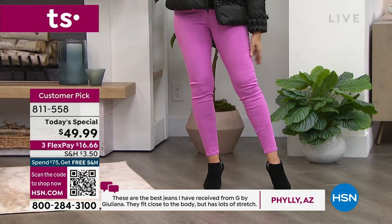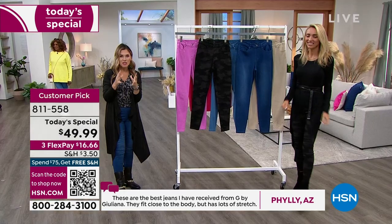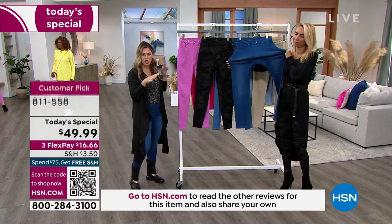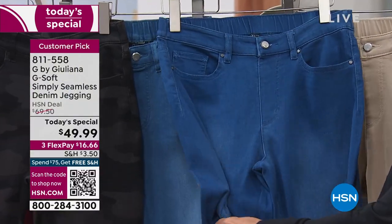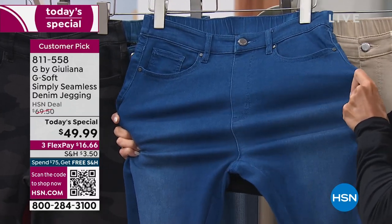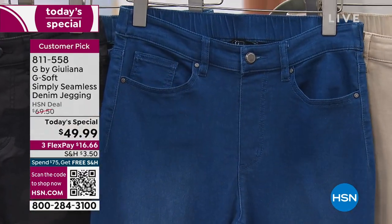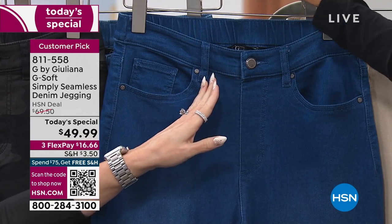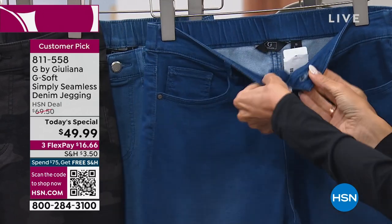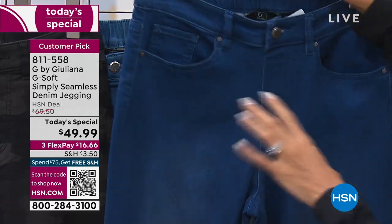The jegging is the hybrid of the most incredible prestige denim and a seamless legging - it's created in a denim jegging. The G-Soft fabrication has very high-end luxe threading but you're not losing the stretch or that density. We've added pockets, it still has a faux fly, and you just pull these on. Tons of stretch in the waistband, a real working button, and that gives you that extra inch or two on those days where you need a little more ease.